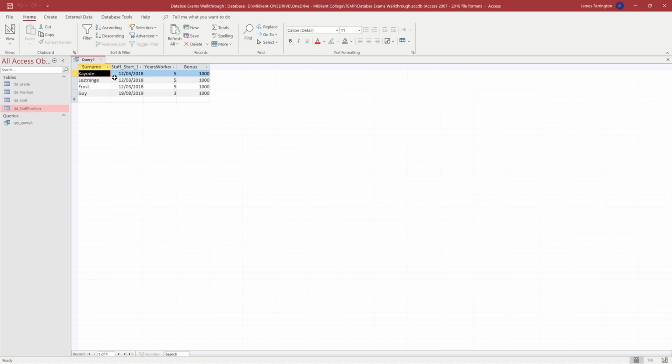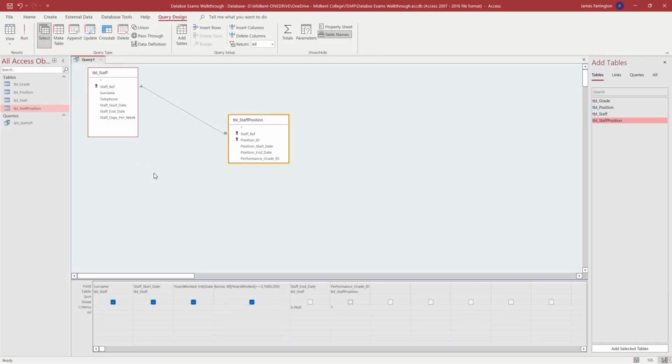So we can see there that these values are okay. Now I'm just going to check my calculation for the years worked, just to make sure that I'm not giving anybody any extra bonus, because at the moment everybody looks like they're getting £1,000.